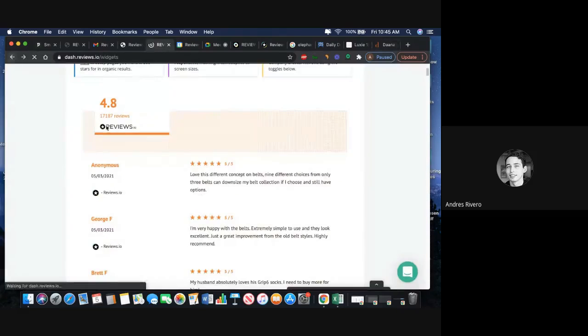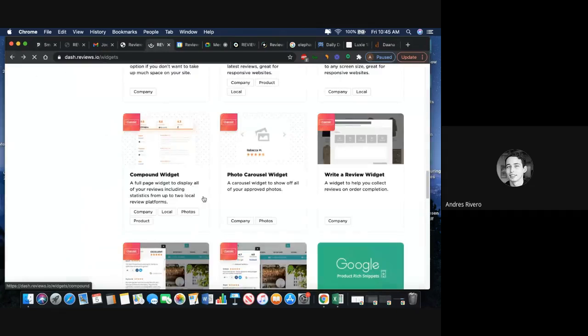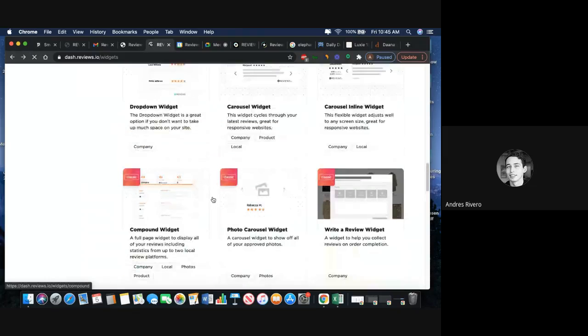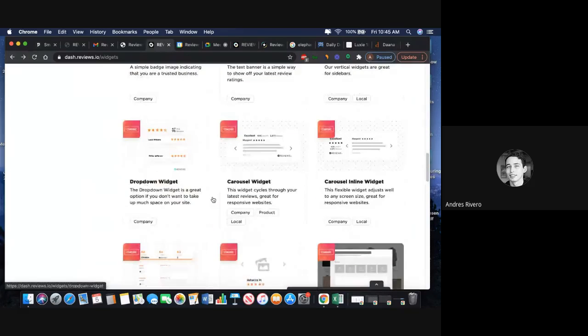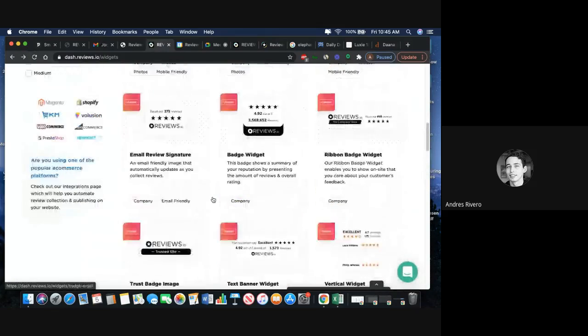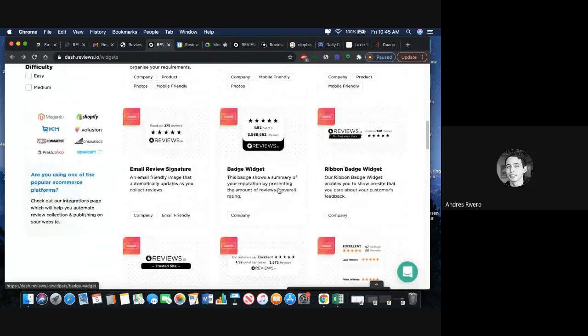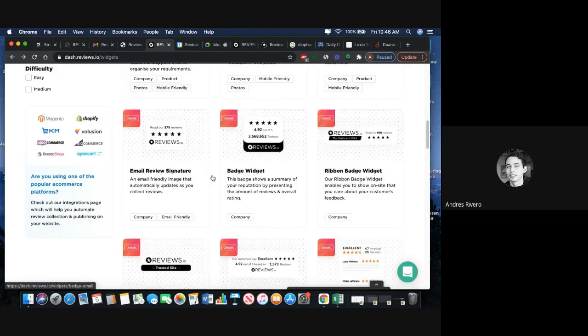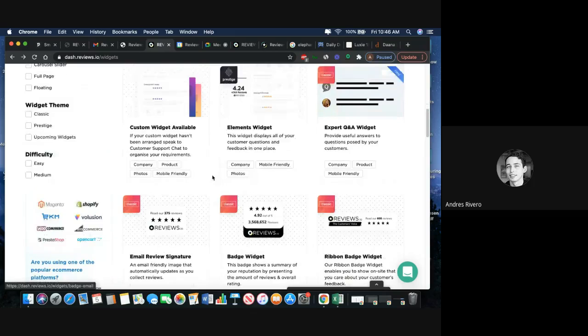But beyond that, if you ever have a service-based company who maybe doesn't want to have the full-blown product page widgets, wants to do something a little bit more subtle, we have things like badges that they can just show in the corner of their screen. Things that are a little bit more simplistic, don't take up as much room. Or even if you want to, we can show the review scores in the email signatures of the particular client. If they want to show off their feedback directly within the emails themselves, they can do that as well. But there's going to be a ton of options here.